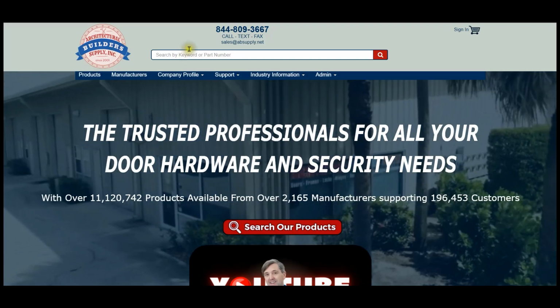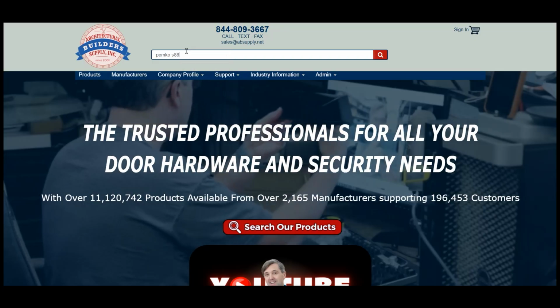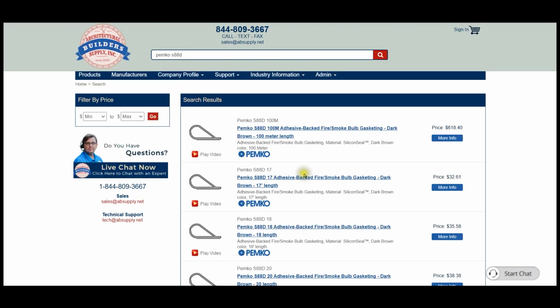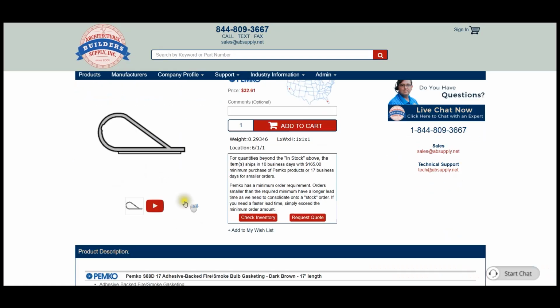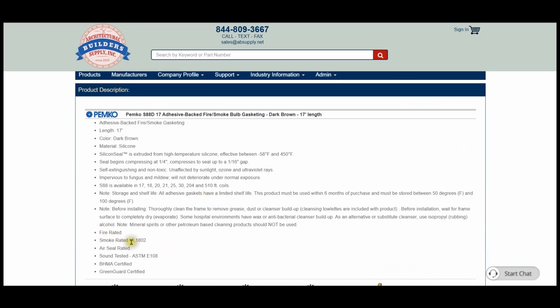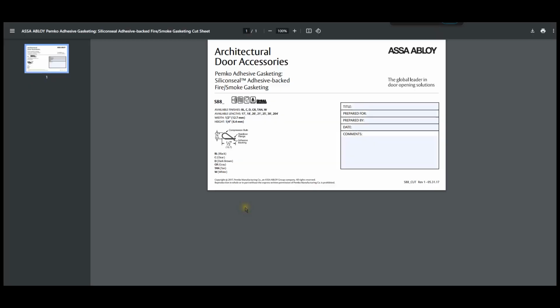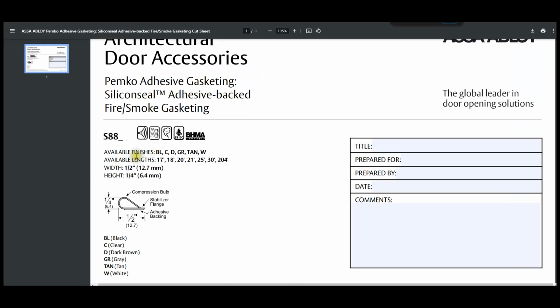So the Pemco S88 is the first one that comes to mind for smoke rated material. S88D, whatever color you want, this is going to be installed in lots of applications. Smoke rated UL 1802, cut sheet. Right there, smoke rated.